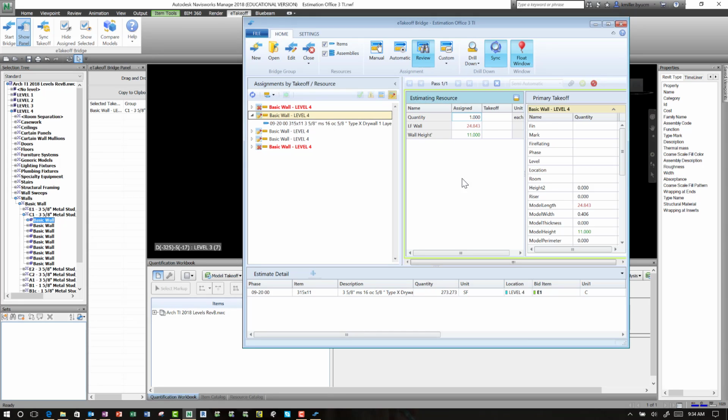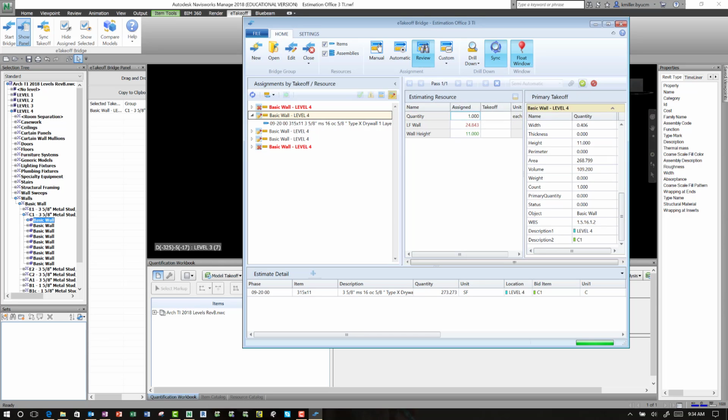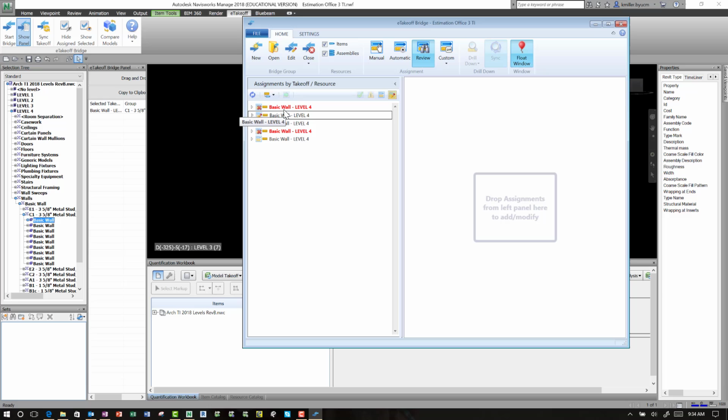And when I look at it, I don't see anything in bold in these areas. However, when I come down here, C1 is bold and E1 is bold. So what that means is that it changed from I believe it's from the E1 wall type to the C1 wall type, and that's the new value for it. So if I want to accept the changes, I can come here and say, apply all the changes, and then I can send that update now over to Sage. And so that will move it in the classification of that wall.